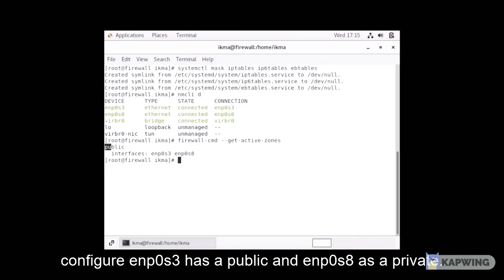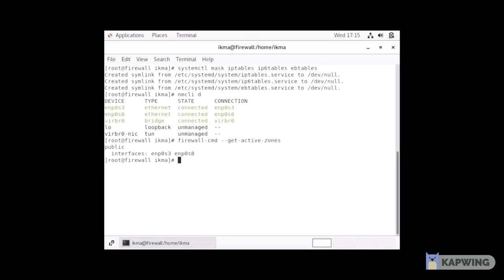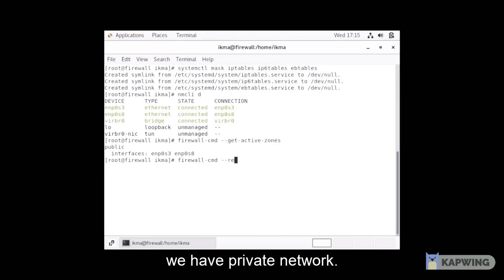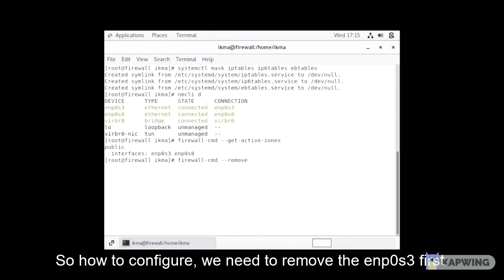So we want to configure enp0s3 as public and enp0s8 as private. We will set the DMZ as a public network, and inside it we'll have the private network. So how to configure? We need to remove the interface first.